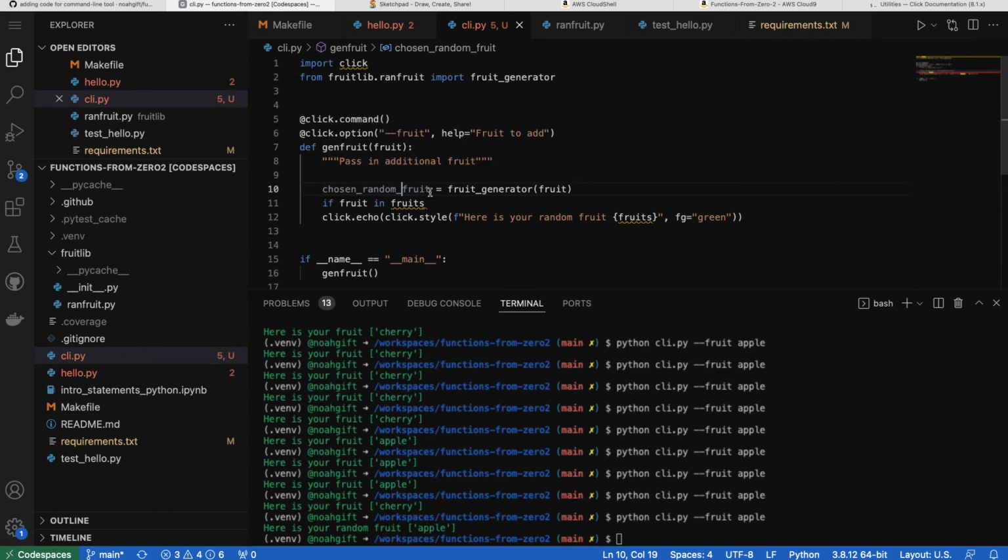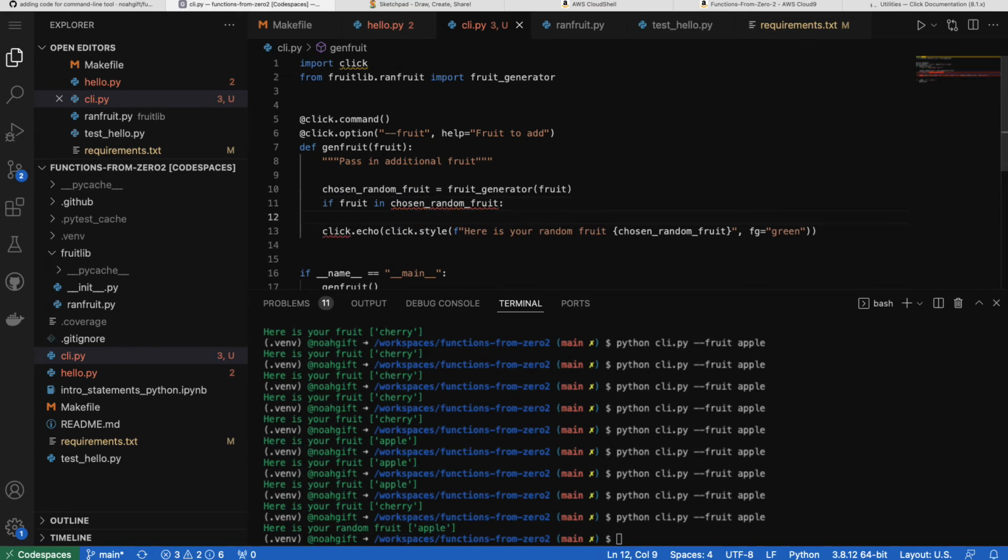and then say if fruit in the chosen random fruits, here we can actually print a slightly different echo, and we can do maybe a blink or something like this, and we'll say instead of here, let's go ahead and tell the user, great, you were able to get the fruit that you randomly selected, and in this particular example, let's go ahead and say your choice was selected, and we'll blink and add potentially a bold statement to this.